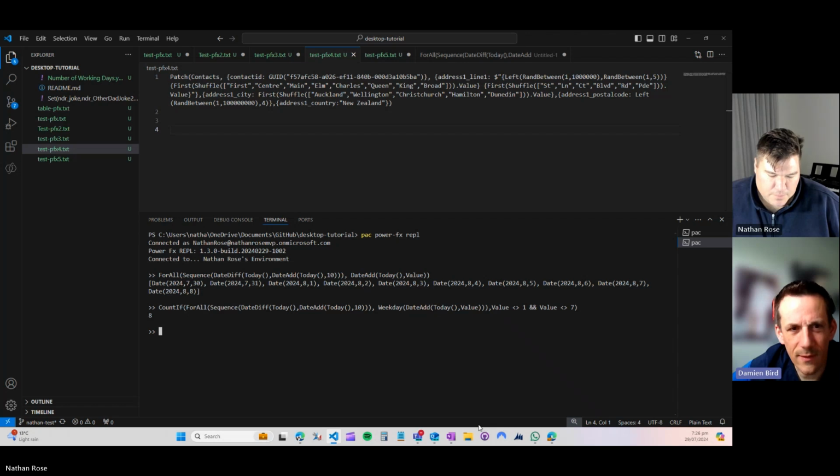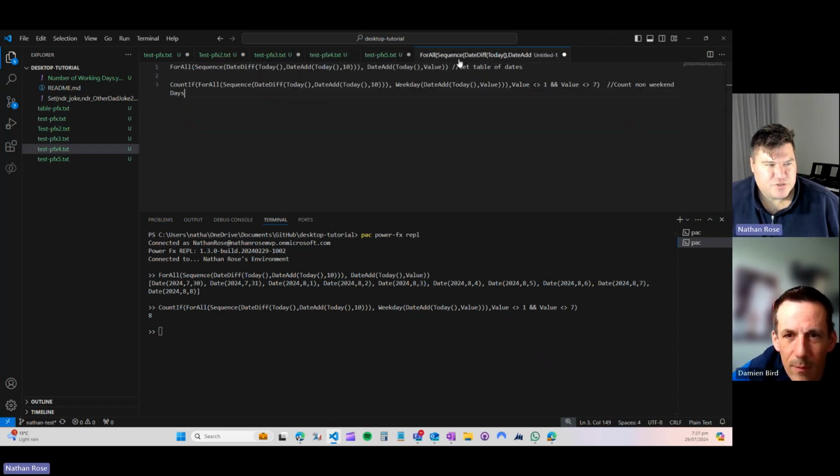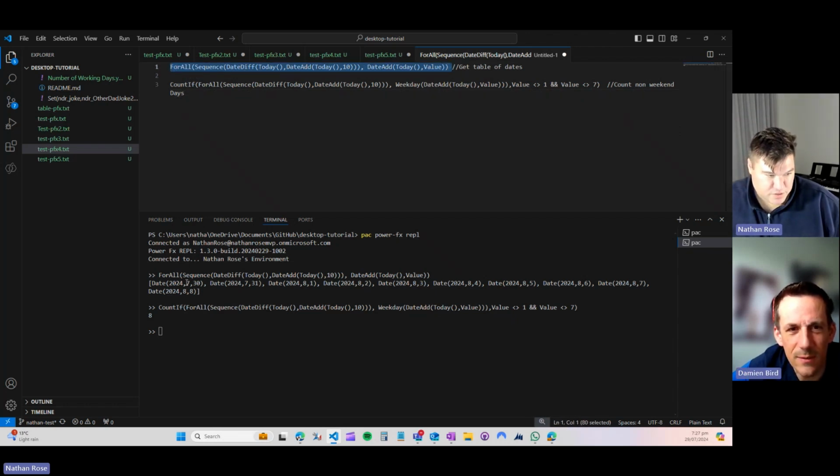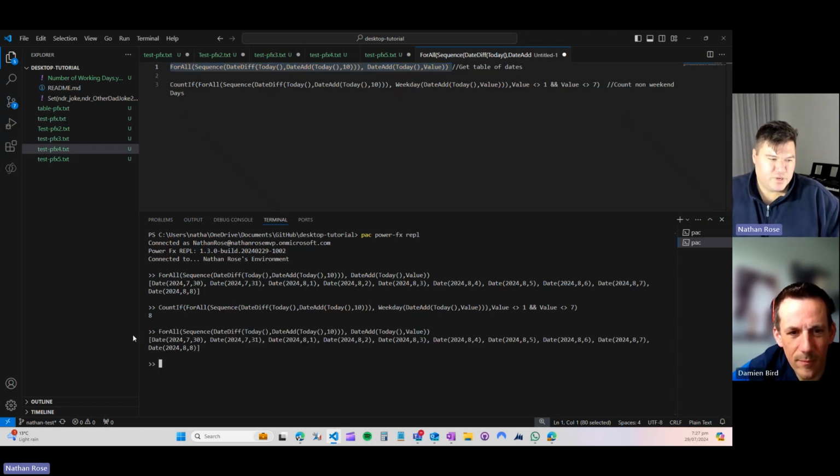And so in this command line interface, does it actually show you the output at all? So when you're testing these, yeah, right here. So you've got your 8, yeah. But when you created, for instance, your table in the first one, that's here. I'll show you this in action. So let's just copy paste this. This is going to get me an array of dates. Let's see how it plays out. Hit return, and so it's given me that table of data.